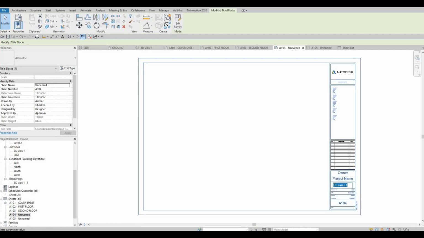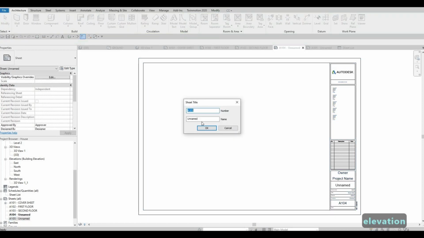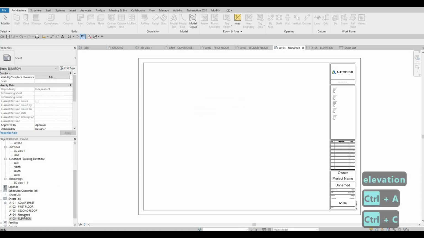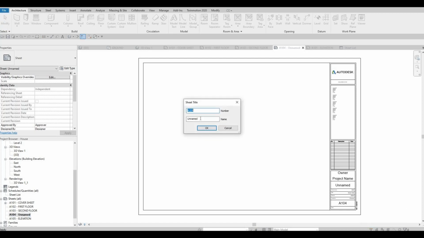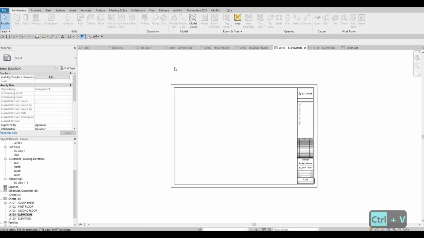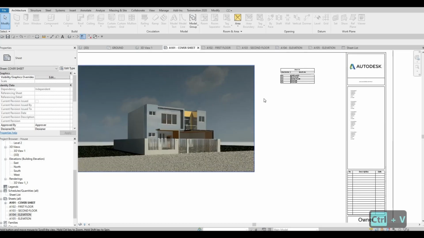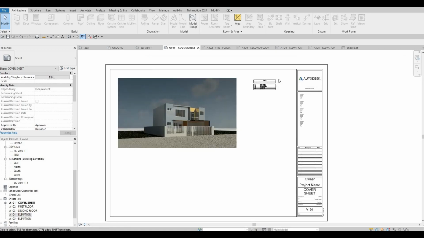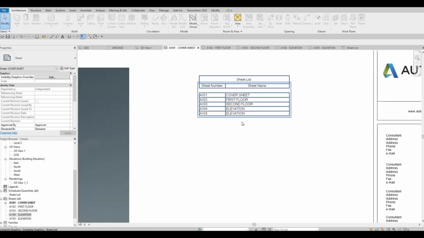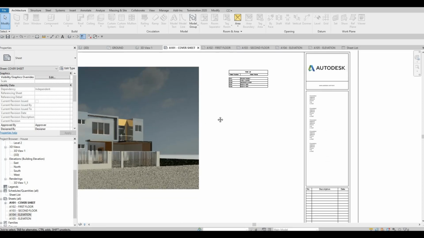And then here we have elevation, and then another elevation. So once we're done with this, as you can see, this one was changed as well. So everything is automatic here.